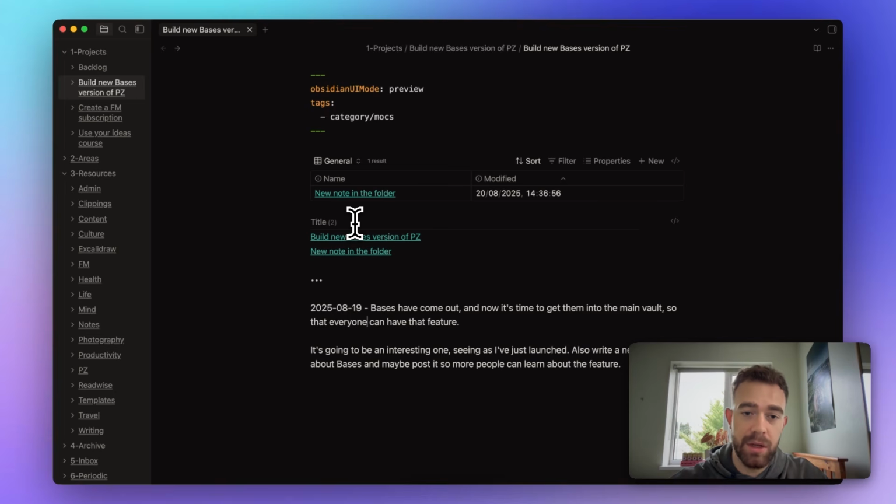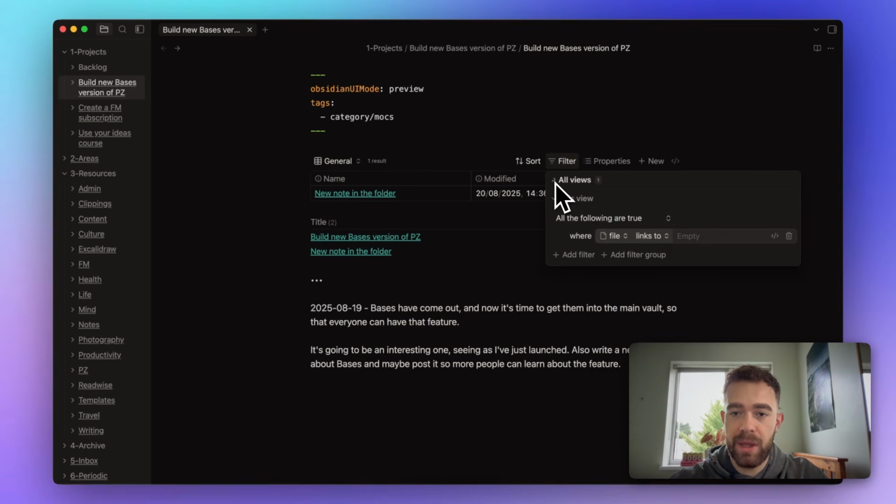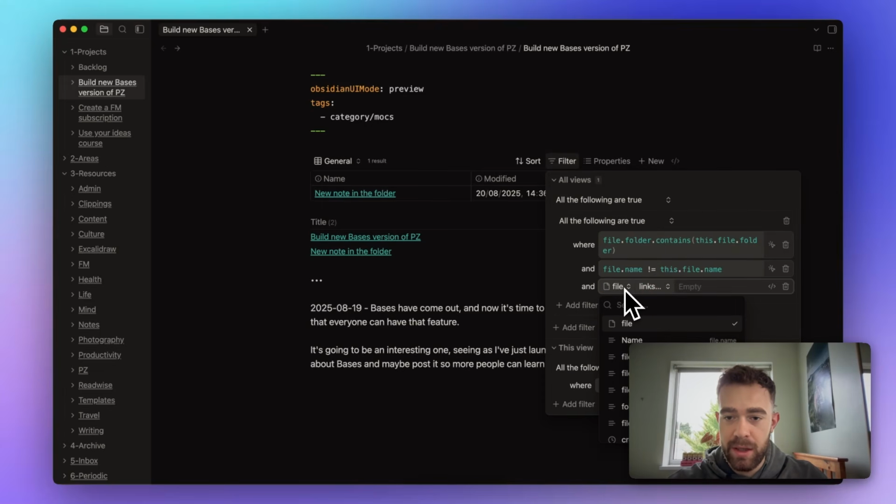But one of the advantages of Bases is that you can filter notes in this interface here, and although this filter can't necessarily be represented, and I'll run through this specific filter and what I use it for a little bit later on in the video as well, although this can't be represented as kind of a drop down and selection, if I was to add a filter that's new, you can see I've got a lot of properties that I can just go through in a very simple, easy to access manner.